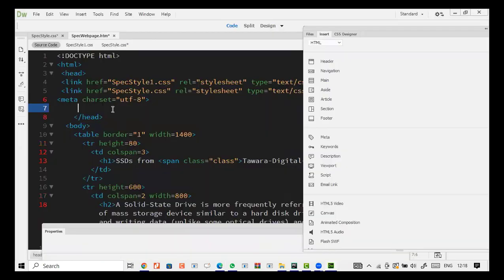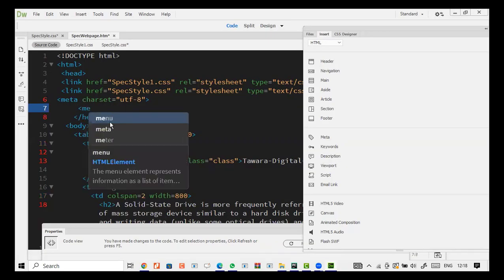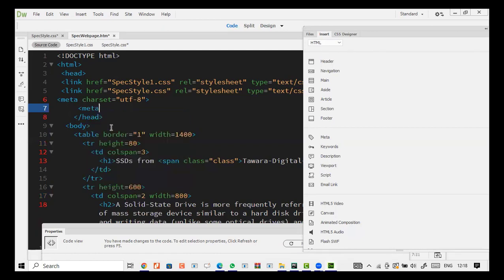So we'll have the meta name is equal to author, content. You can add your name, Saem.